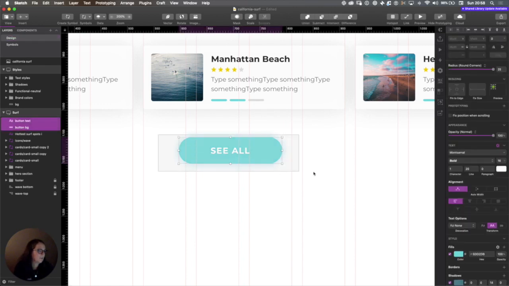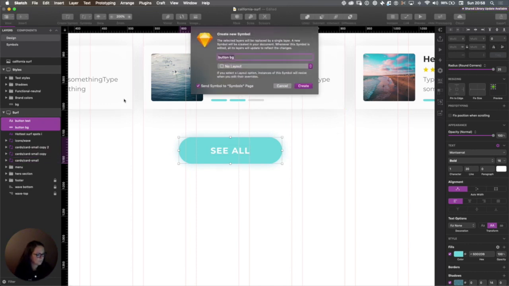Now these two together are going to be a symbol, and we're going to be applying smart layout so that if the text in here will be longer, we want this button to automatically grow and shrink if the text were to be shorter again. Selecting both layers, we're going to say create symbol. And first of all, we're going to have to name this properly. So it's going to be buttons / let's call this a primary button because it is using the primary color, and we're going to be reusing this a lot. I have a feeling within the design this will be a primary button.